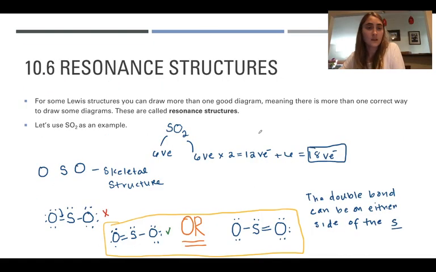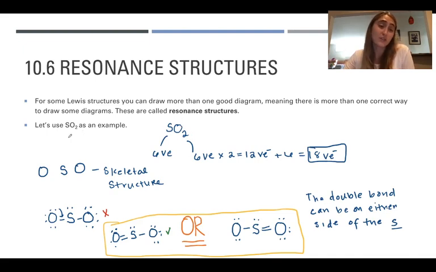Okay. This is the last big idea for Lewis structures, and that's resonance structures. So resonance structures are basically looking at alternatives to writing Lewis structures. So some Lewis structures, even though you've written it the correct way, have an additional way that they can be written where it's still correct, where it can still have an octet. It still uses all the same valence electrons, but it will have a slightly different shape. So we'll look at how that works.